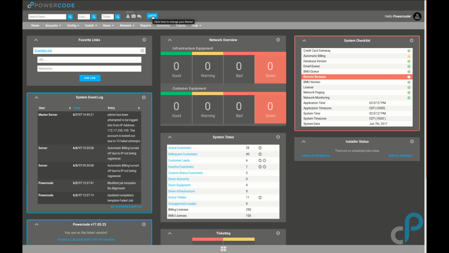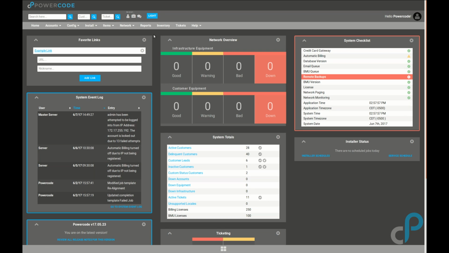And then beyond that, we want to take a look at the drop-down menus. Now, while there's not a whole lot to be said specifically, there are a couple of these buttons that actually bring you to different modules in Powercode rather than being a drop-down menu for certain pages or configurations. And we have the reports dashboard, inventory module, and ticketing module. If you want to go to the schedule live view, you would go under install and then click on schedule live view here.